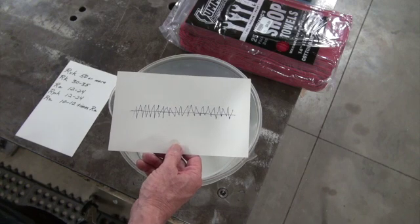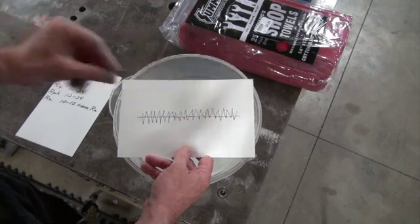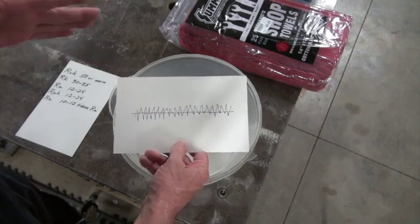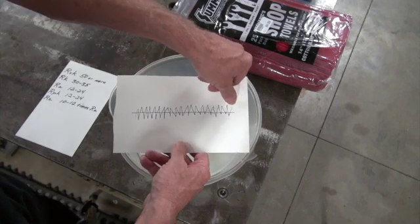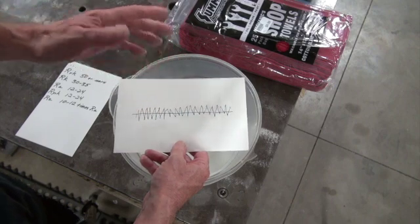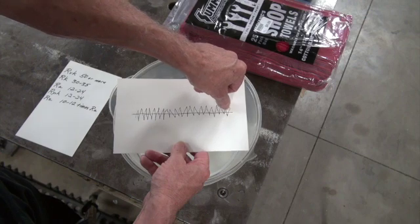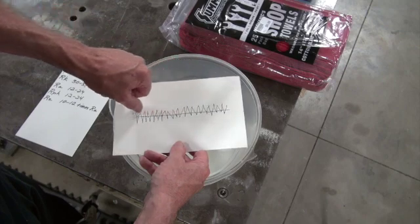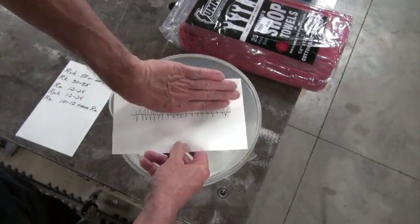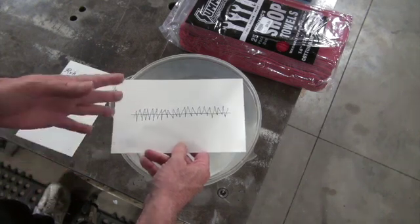RK is what Dick Maskin says is the only number that matters. What we're doing is called a plateau hone. With a regular hone job you hone it and that's what you're left with — everyone was happy. But now they want it fancier, so we do a plateau hone, which means we take the hone job we just did and cut these peaks off. This simulates breaking in the car — like they used to say, 'drive 500 miles to break it in.' We're going to simulate that by chopping the peaks off with light pressure and a fine stone, which leaves us our RK, which is very important. RPK will land in an acceptable place.